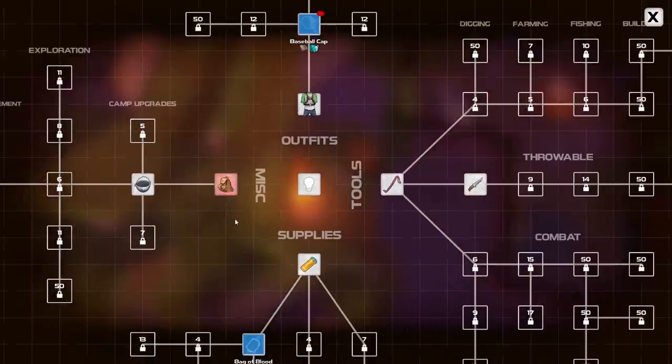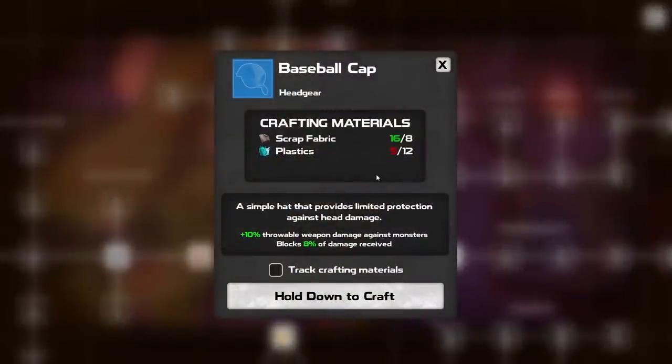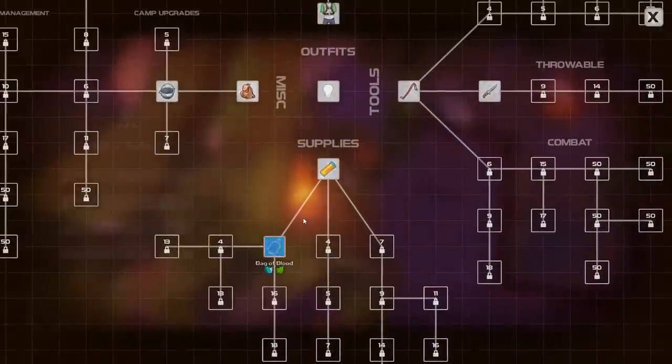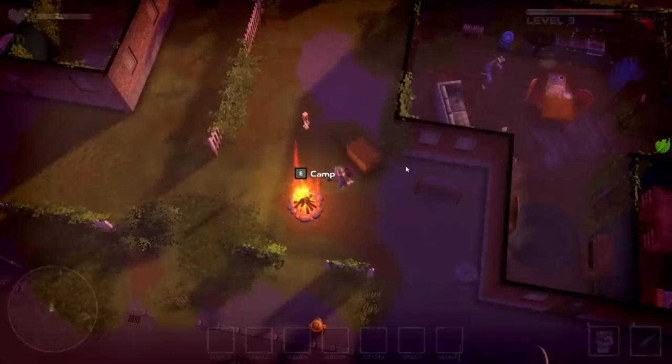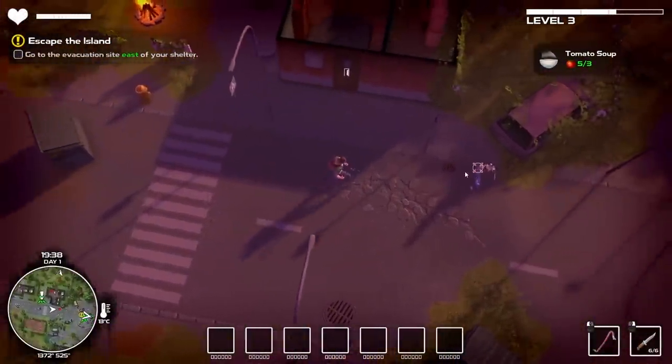Excellent. Very good. Oh, baseball cap. Let's see. A simple hat that provides limited protection against head damage. Plus 10% throwable weapon damage against monsters. Blocks 8% of damage received. Ooh. All right, we got to get some plastics then. And the bag of blood. Let's use our plastic on that, doing more damage. Jeez, where are we going to get plastics, though? We can get it, of course, randomly from zombies.